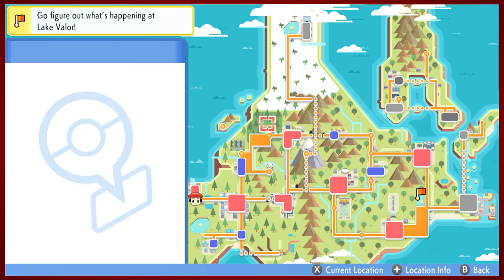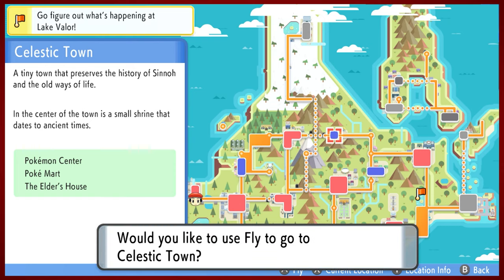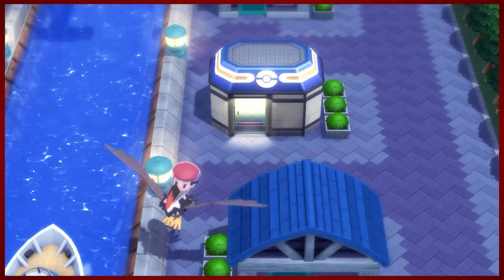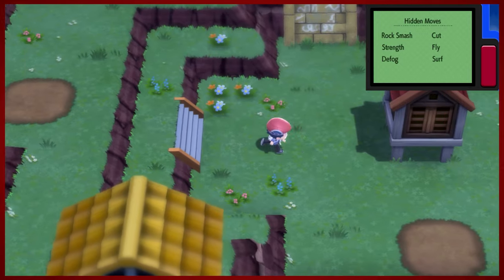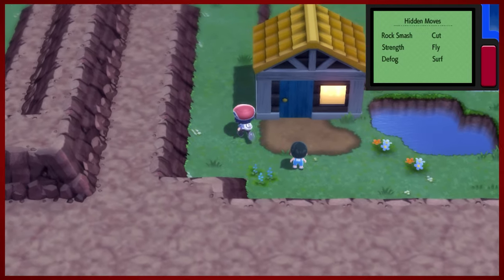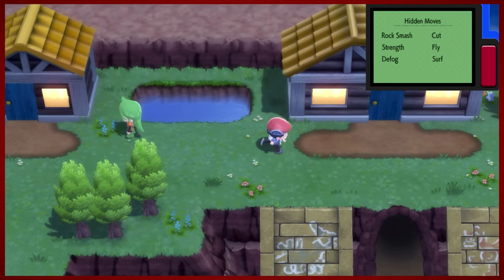Okay, so we will go to that lake in a moment. But first, I want to go to Celestic Town, and I want to grab some balls because I forgot. Also, I was rewatching some of my old content because that's what you do when you're bored. No, I like to proofread. No, also not that. But I realized that when I was playing through this, I said I'm going to go to all the different places, and I made an around the outside joke and I didn't go in here. So I have no idea what's in here.